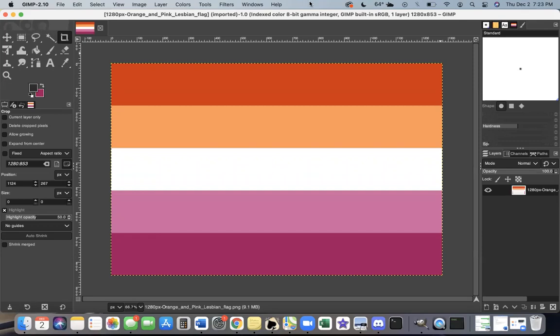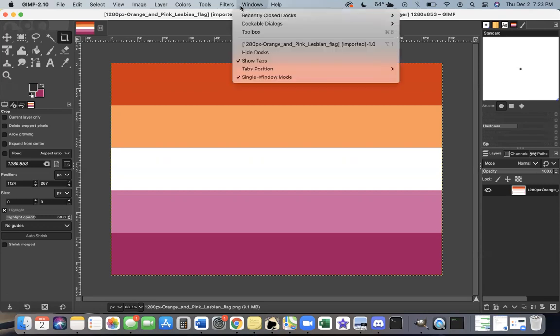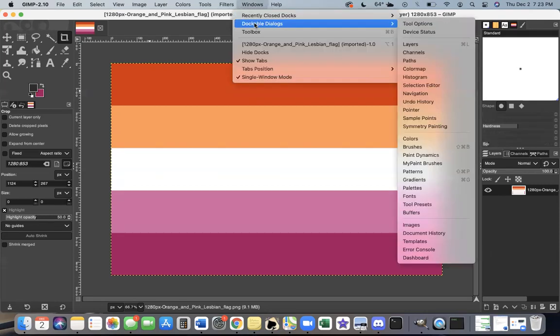At the top of your computer, you should have these options where my mouse is. We're going to scroll all the way over to Windows, scroll down to dockable dialogues, scroll over, and go all the way down to colors.